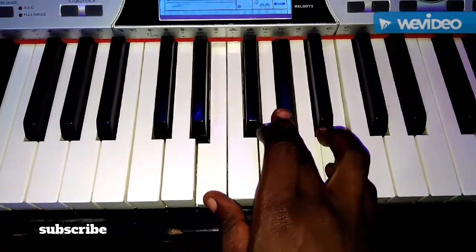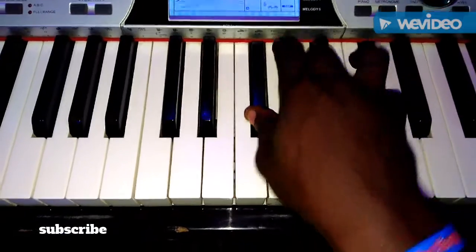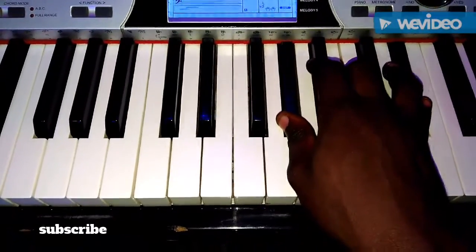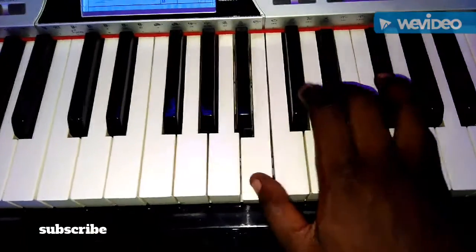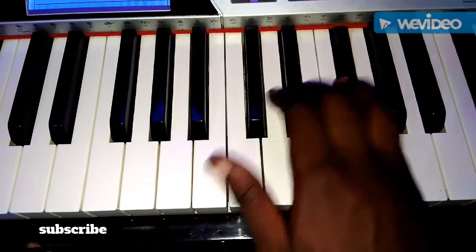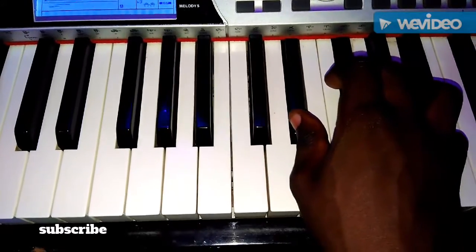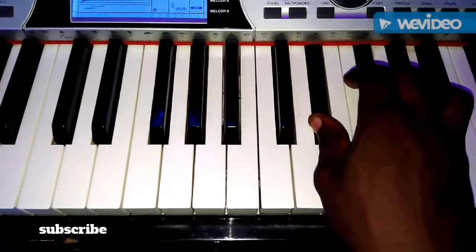It's E, G sharp, B. Chord 1, chord 2, F sharp, A, then C sharp. Chord 3, G sharp, B, D sharp. Chord 4, A, C sharp, E. Chord 5, B, D sharp, F sharp. Chord 6, C sharp, E, and then G sharp. Chord 7, D sharp, F sharp, and then A.